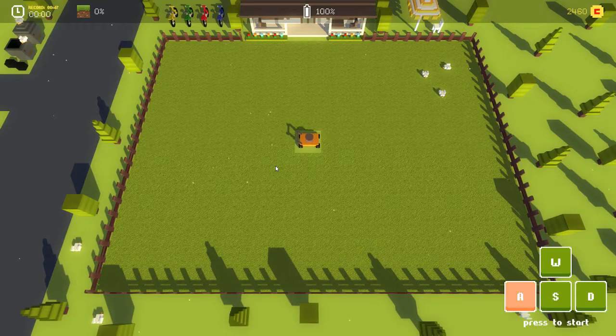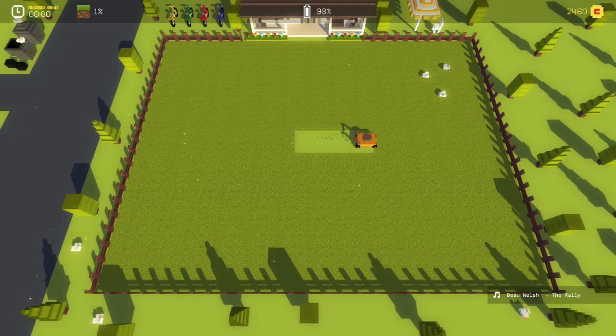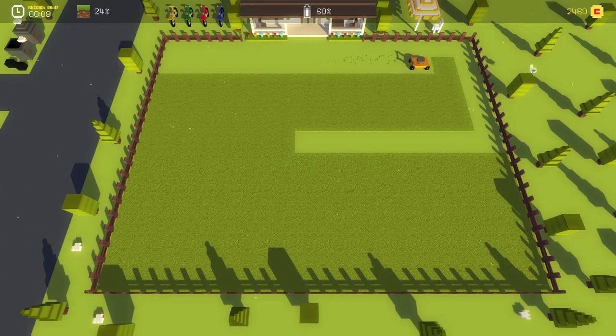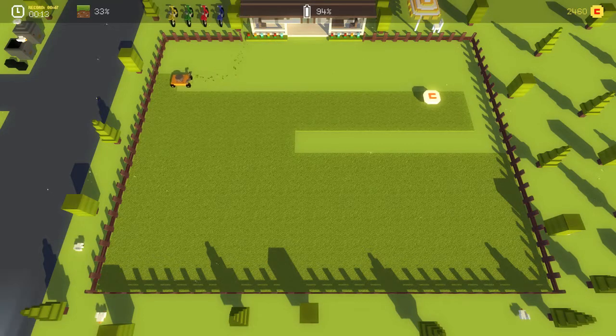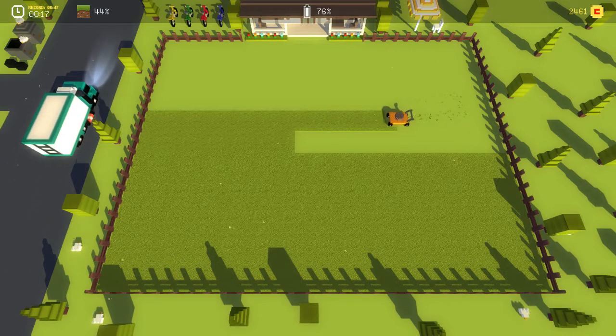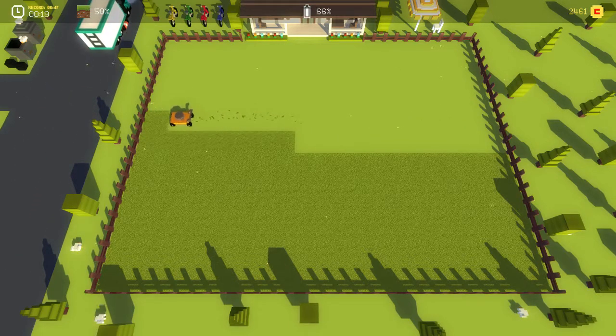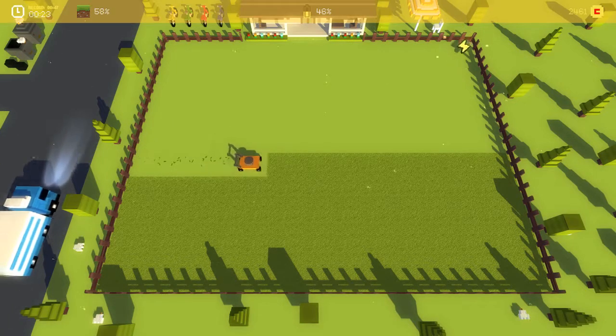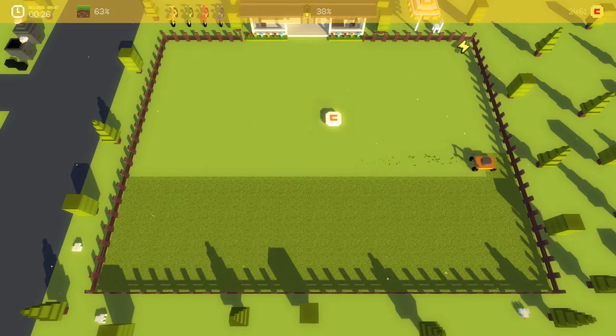Now it starts out with the controls, WSAD. It's got some nice music. And the idea is to cut as much grass as possible. Well, cut all the grass. But your lawnmower only has a certain amount of power. So when those little lightning bolt things turn up, they give you extra power, so your lawnmower can continue to run. And they only appear on the cut grass side.